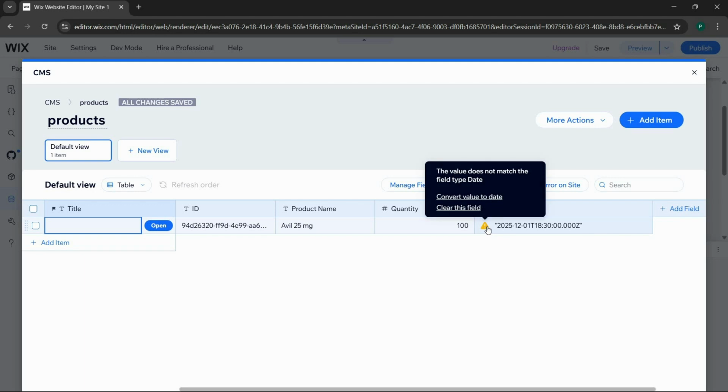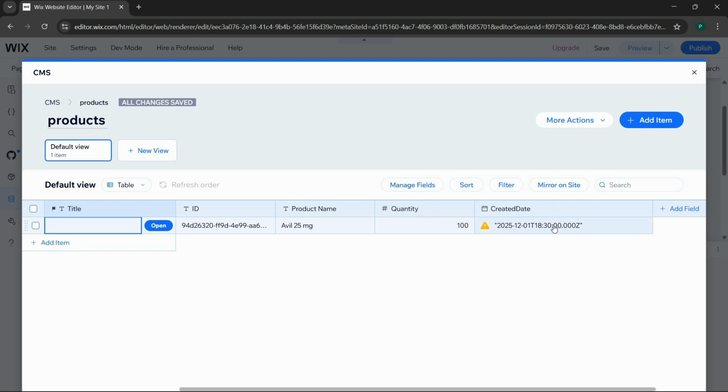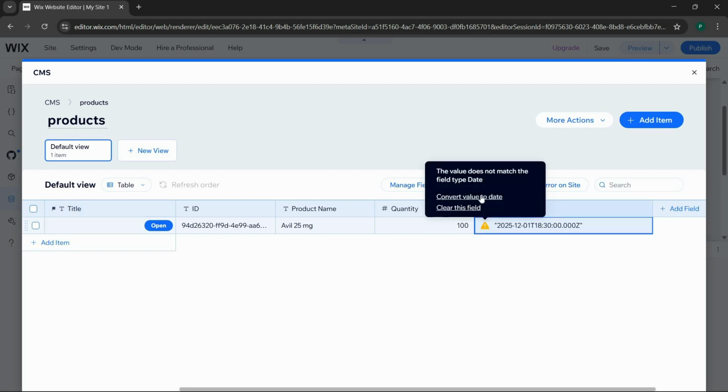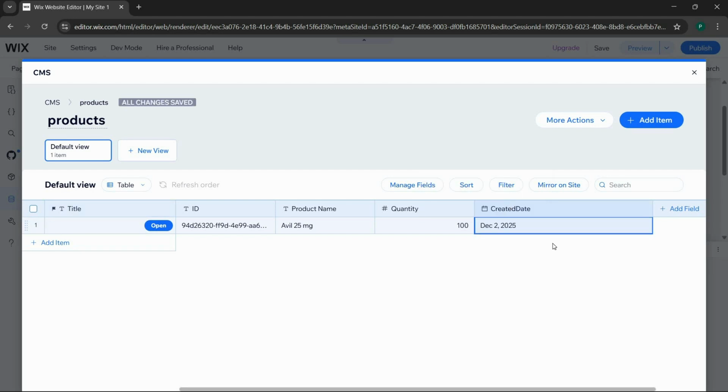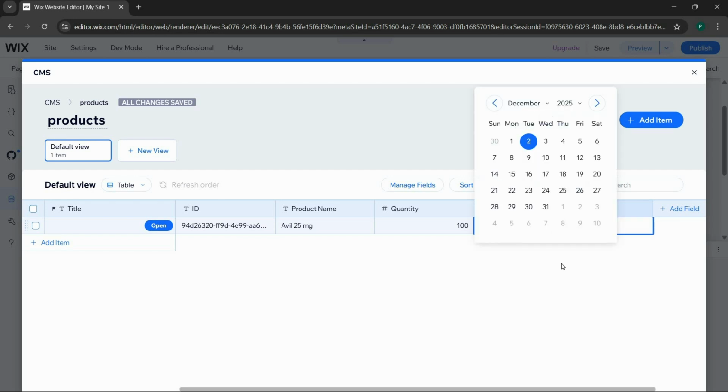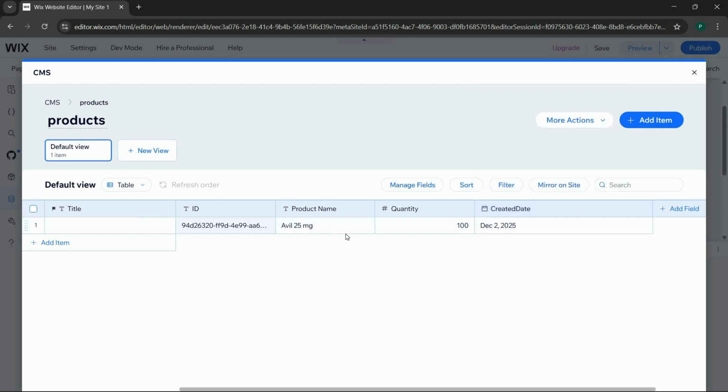This is coming as a date and time format, not as a date format. So if I click on convert to date, then it will convert that particular field to date only. So this is how you can insert, or create, data inside a collection.